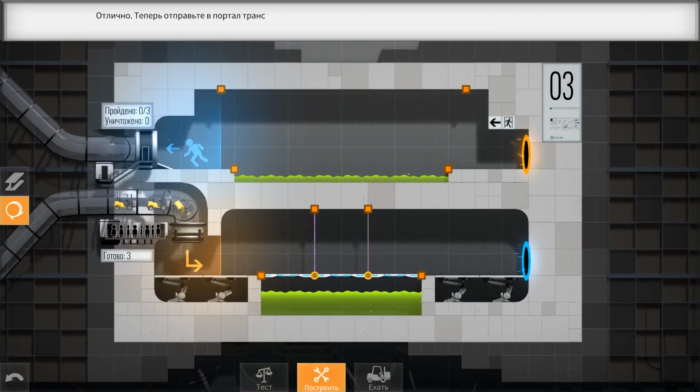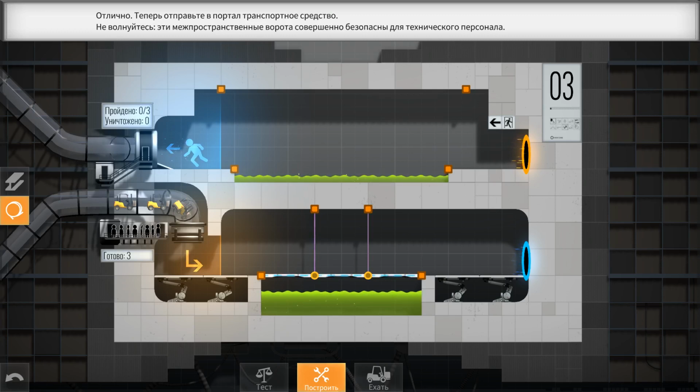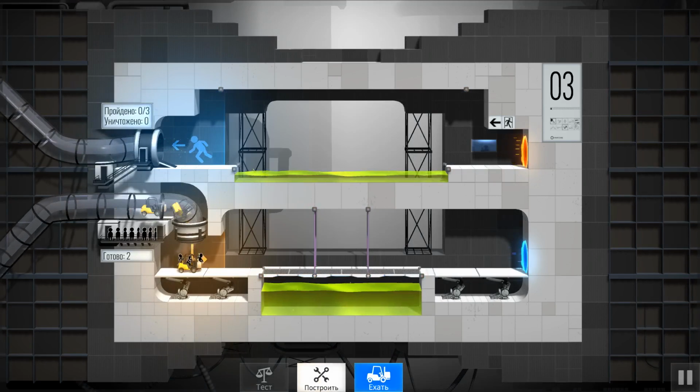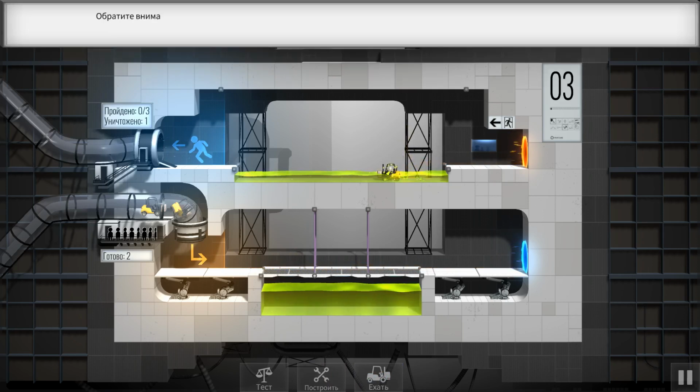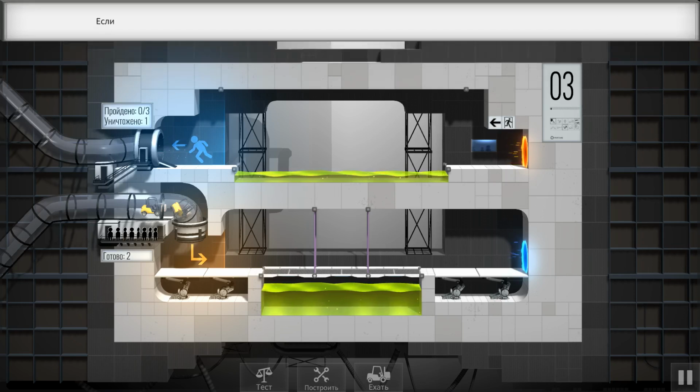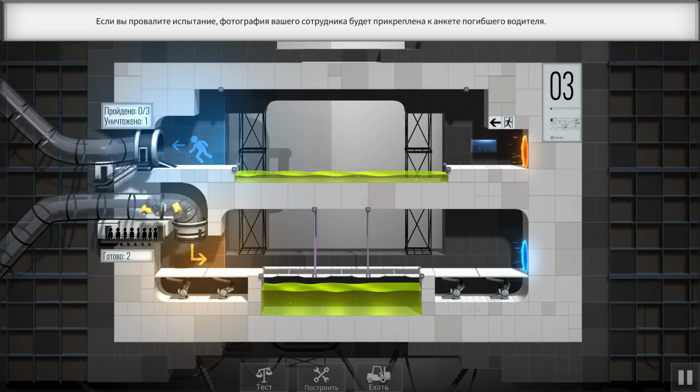Perfect. Now send the vehicle through the portal. Don't worry. These intradimensional gates have been proven completely safe for custodial staff. Please note, to protect valuable testing apparatus, vehicle drivers are not permitted to make contact with the deadly fluid on the chamber floor. Your employee photo will be provided in the vehicle driver's cause of death form in the event of your failure.